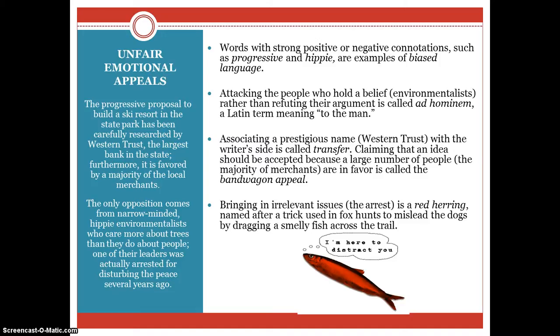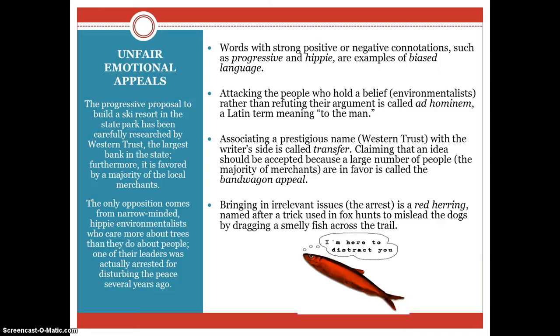Unfair emotional appeals: The progressive proposal to bring a ski resort into the state park has been carefully researched by Western Trust, the largest bank in the state. Furthermore, it is favored by a majority of the local merchants. The only opposition comes from narrow-minded, hippie environmentalists who care more about trees than they do about people. One of their leaders was actually arrested for disturbing the peace several years ago.